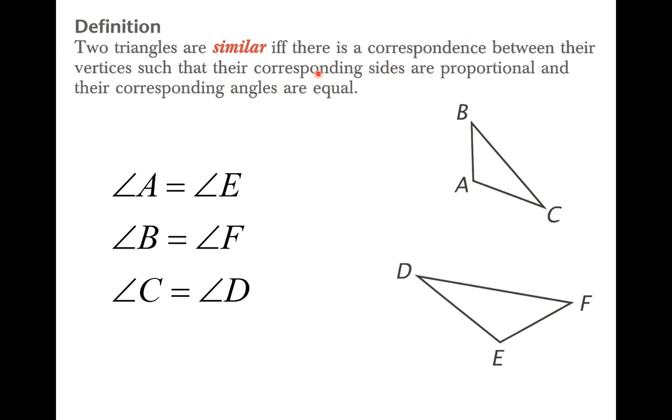How about the corresponding sides? Well, we could set up a ratio, and if we put EF in the denominator of the first ratio, what would we put in the numerator? Now, it's pretty important to try to get them in the right order. I think you know it's this side right here. But how would you name it? BA or AB? Well, since we started at E here and went up to F, we ended up on the vertex of the long side. Then I'm going to do the same here. I'm going to start at A and end up at the vertex of the long side. So it would be AB there. Let's put BC in the numerator of this next one.